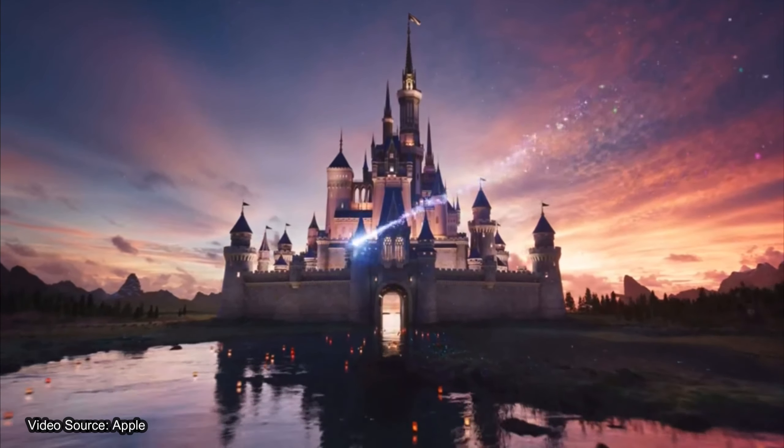These specs are some of the best I've ever seen in a standalone XR device, and I'm super excited about getting my hands on this thing. The other side of the story is all about these tech demos that they showed on what this device could be used for. This is going to go down for me as one of the coolest tech demos I've ever seen in an Apple keynote.